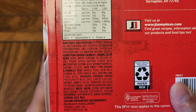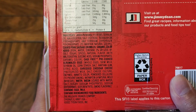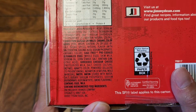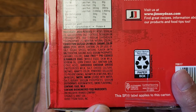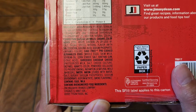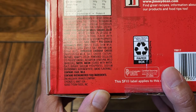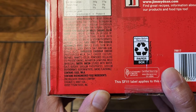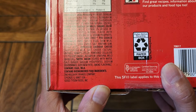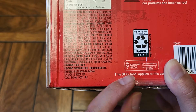Ingredients include diced potatoes, soybean oil, maltodextrin, salt, dextrose, tetrasodium pyrophosphate, and disodium dihydrogen pyrophosphate to maintain natural color. Cooked pork sausage crumbles with caramel color. Pork water contains 2% or less of salt, sugar, spices, natural flavor with maltodextrin, succinic acid, sodium phosphates, and caramel color. Cage-free pre-cooked scrambled eggs are whole eggs, skim milk, soybean oil, cornstarch, salt, xanthan gum, and citric acid. Shredded cheddar cheese is pasteurized milk, salt, cheese cultures, enzymes, annatto color, powdered cellulose to prevent caking, and natamycin as a natural mold inhibitor. Bacon is cured with water, salt, sugar, sodium phosphate, sodium nitrate, smoke and smoke flavoring. Contains eggs and milk, so be careful if you have allergies or intolerances.